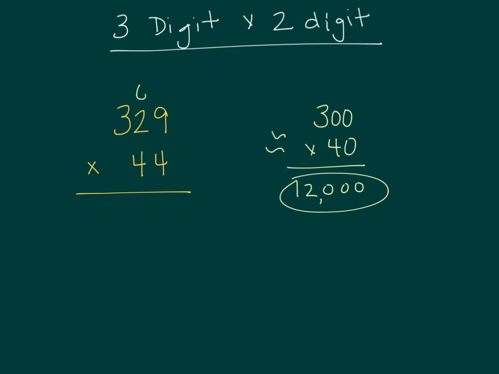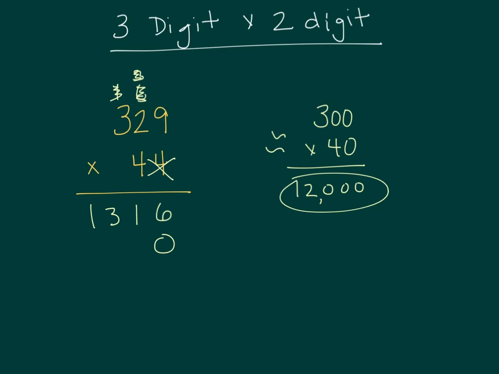Whoops, I just made a mistake. Even your teacher will make mistakes here, and it looks like it's frozen in time there. It won't let me change it. 36. Next up, we have 4 times 2, which is 8, plus the 3 is 11. Carry the 1, bring down the 1. And we have 4 times 3, which is 12, plus 1 is 13. I'm done with my numbers up top, so I can cross those off. Done with my 4, and the next 4 represents 40, so a 0 comes down.